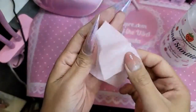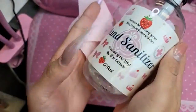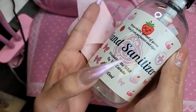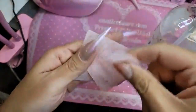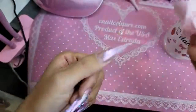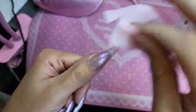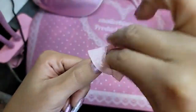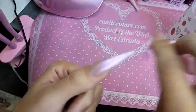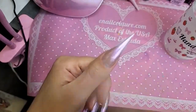So we're going to take our hand sanitizer. Don't use alcohol. Don't use acetone. Use our hand sanitizer because it has no water in it. So just take a little dab of hand sanitizer on a Luxe brush wipe, and we're going to remove the stickiness from the gel. Use a Luxe brush wipe. Don't use cotton or anything like that because that has fibers and lint, and we don't want any of that.